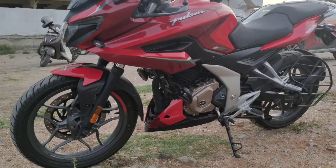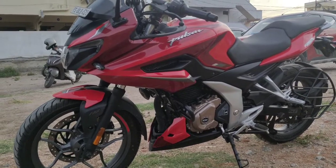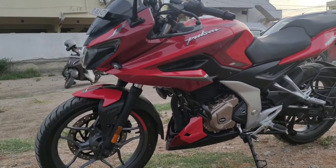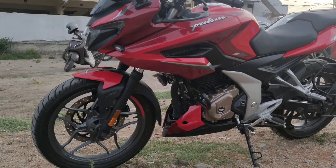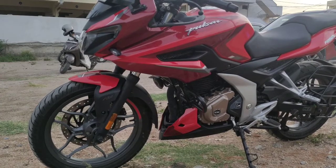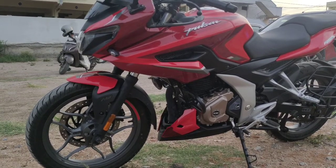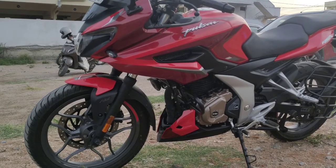So number 3 would be the price: 1,75,000, and this is including every tax possible. And also it depends on the state. On-road price is 1,70,000, you get a lot of bike for the money, because first of all it's 250cc, second thing it has good power and torque to keep you above 110 kilometers per hour, and it also has all the necessary safety bits like tubeless tires, single channel ABS.